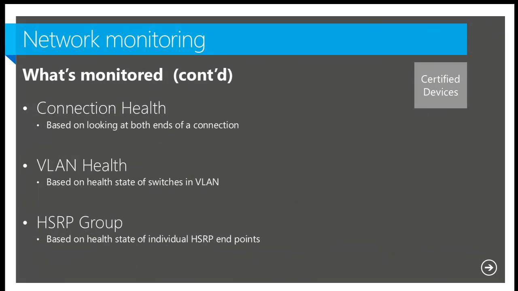We look at connection health. So we show you whether or not the connection is going and give you an alert on that. VLAN health, so the number of nodes in that group, and show you if they're all healthy, and if not, turn the VLAN red and show you which device is not responding. Same goes for HSRP groups. Again, that's a Cisco feature, high availability, where we want to show you all the endpoints, all the devices that are actually playing in that high availability group, and alert you if any of those go down.